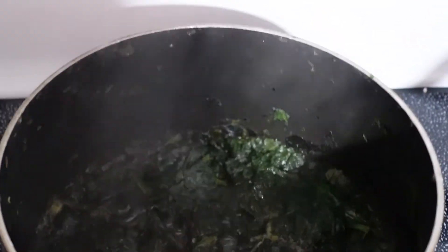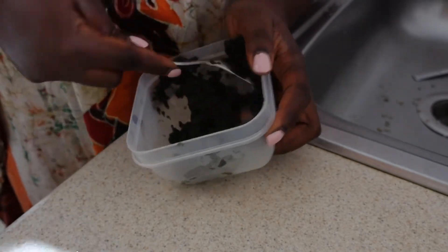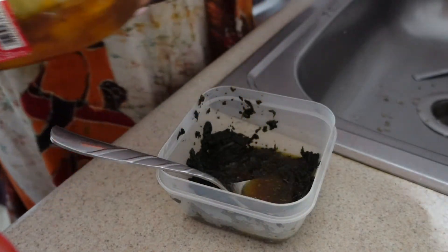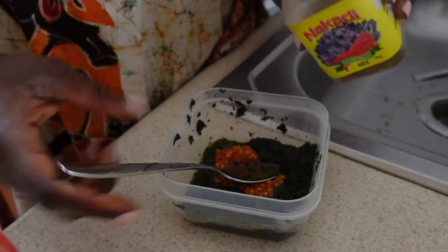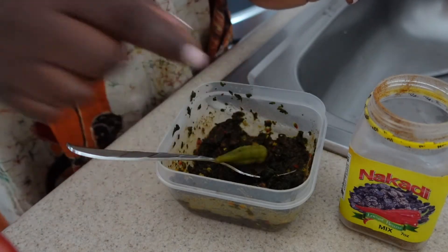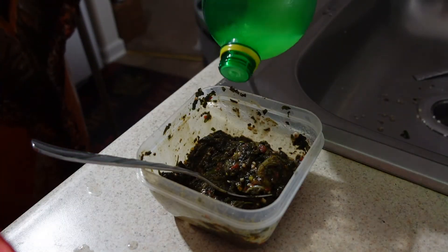This is called the soil leaf — it's an optional extra step that my family loves. You are going to boil this and then turn it into a paste. I would usually blend it but I was lazy, so I just did it this way. Make sure you mash it into a paste as much as you can. You are going to add some of your cooking juice to it, boil the pepper and add it instead of a pepper sauce, add some Zumbara, and mix it all together. I'm going to add okra to the mixture — you don't have to do this but we like it this way.